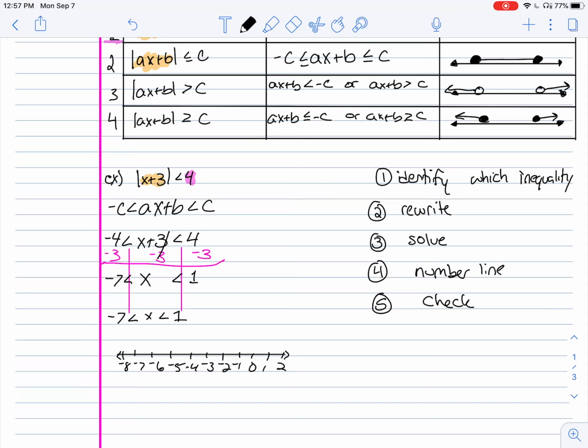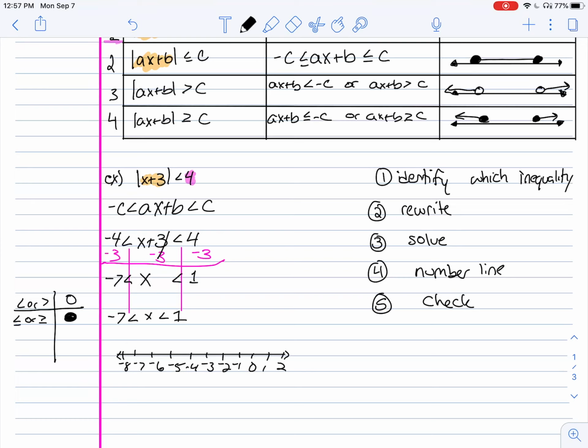Now I have strictly less than here. And when we have strictly less than or greater than, we use an open circle. And if we have less than or equal to or greater than or equal to, we use a closed circle. And the way I remember this is if you have to make the extra effort to draw the little line underneath, you also have to make the extra effort to close your circle and color it in.